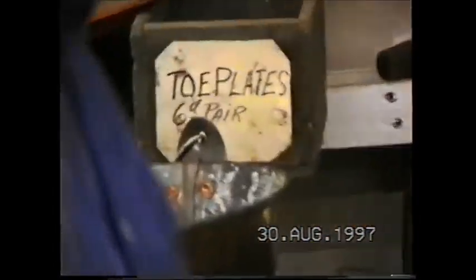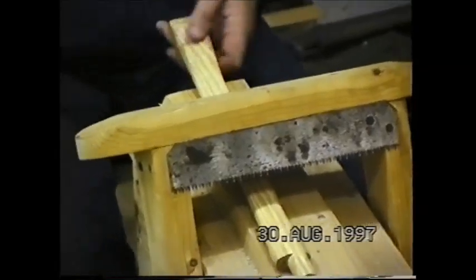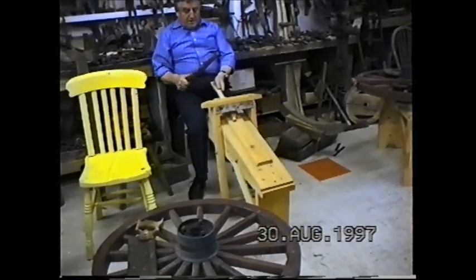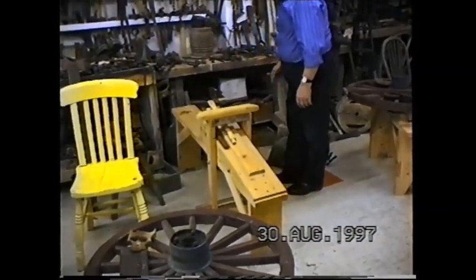There's various other tools there also. And then we come over to this one here. This here is called a mare, and a cooper would use this, or a carpenter, or any kind of tradesman. For instance, we're going to make a spoke for a wheel. So what you did, you sat on it, you pressed your two feet against that, and the wee grip here grips it, so it's very tight, and you can use your spoke shave then to turn it over. That's another very old tool, a mare, they call it. Some call it a horse.